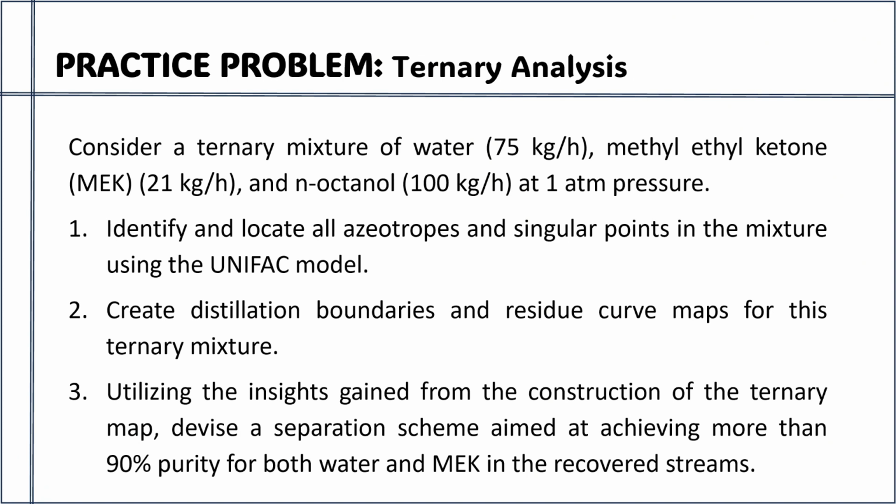For further analysis regarding ternary mixtures, I propose the following practice problem. Consider a ternary mixture of water, methyl-ethyl ketone and normal octanol at 1 atm pressure. The composition of this mixture can be obtained from the flow rates mentioned. So you are asked to identify and locate all the azeotropes and singular points in the mixture using the UNIFAC model, create distillation boundaries and residue curve maps for this ternary mixture, and utilizing the insights gained from the construction of the ternary maps, devise a separation scheme aimed at achieving more than 90% purity for both water and methyl-ethyl ketone in the recovered streams.